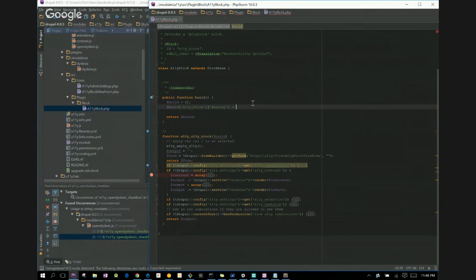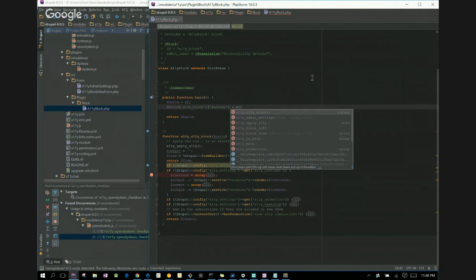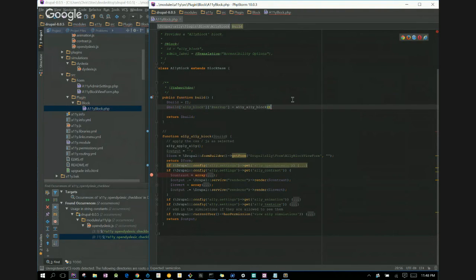Ooh, I wonder if it doesn't know that's the definition of that. Aha! Well, that one's in a backup. That one shouldn't be loading. Maybe it is.